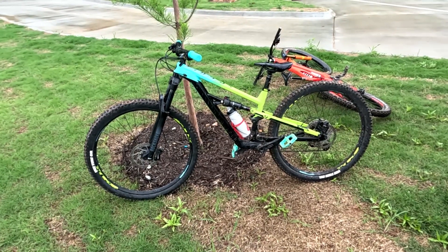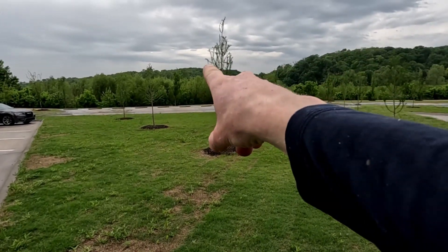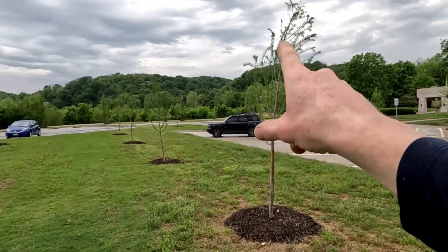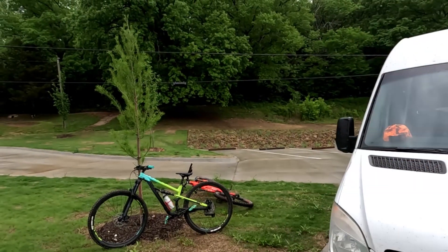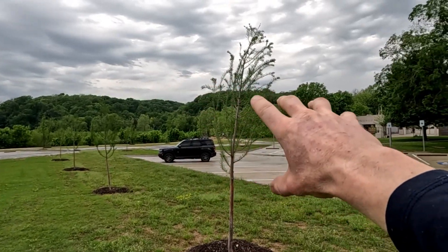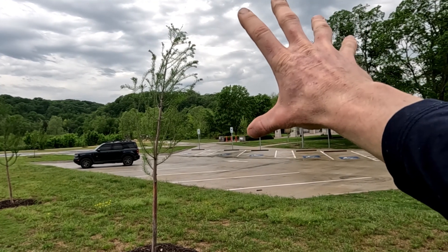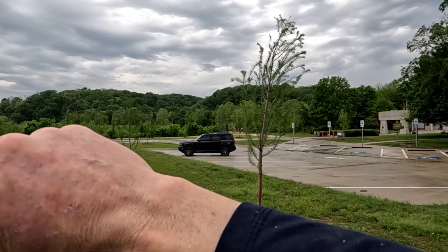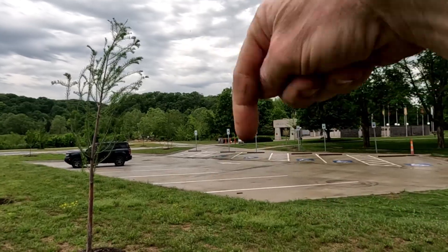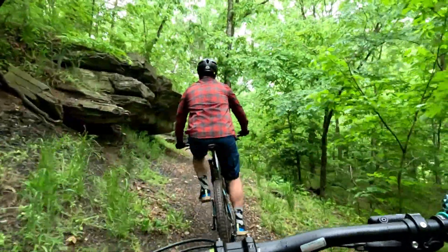Now we are in Bella Vista — not Colorado, Bella Vista Arkansas. The main drag going back into Bentonville is literally right around the corner, with a Starbucks etc. My property that I purchased is up on this hill. We're going to ride the Wonderland trail system up Mad Hatter to the RV right now — a little drizzly. I want to scope out some properties up here because supposedly the grandson of Walmart is building a chairlift system behind the Domino's in this direction. Trying to get my hands on a property for a potential investment opportunity.